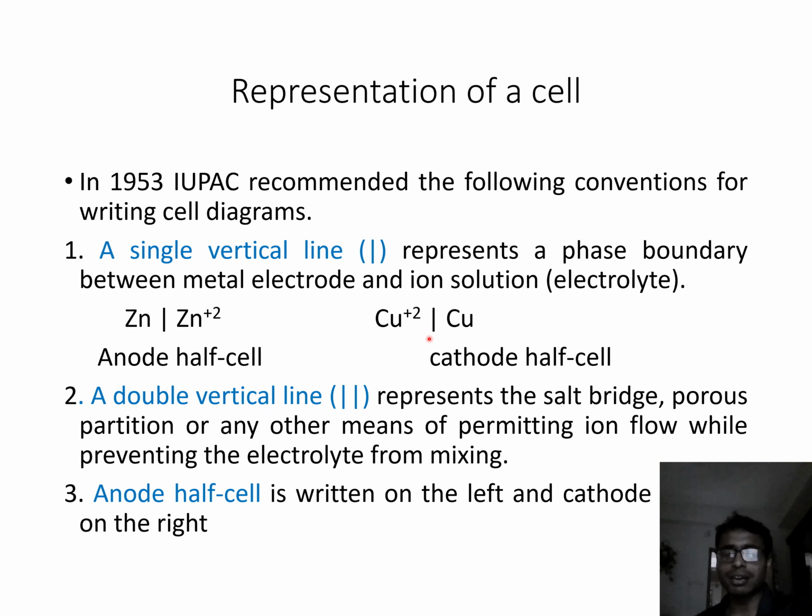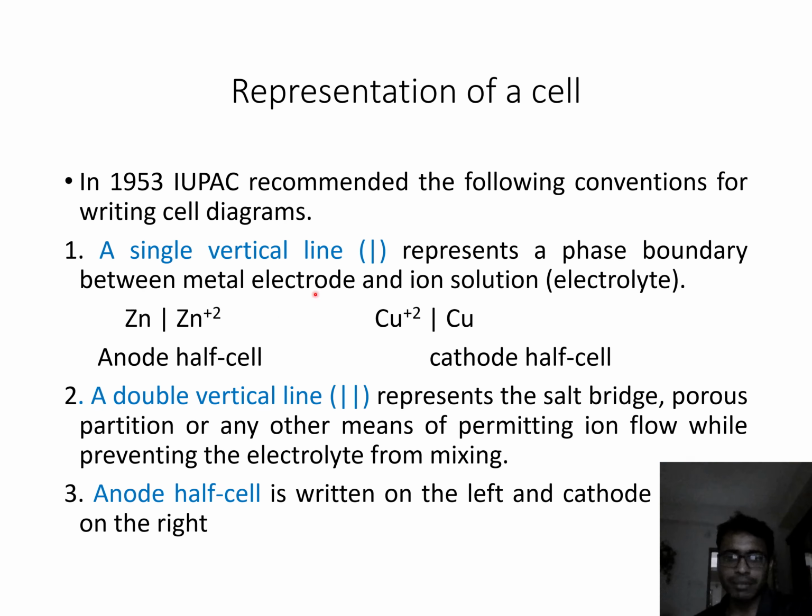Okay, so this is usually for galvanic cell. So this shows the interface between these. Okay, so the anode half cell is written on the left and the cathode half cell is written on the right, and actually their position is also left and right, and sometimes it is called E right and this is called E left. A double vertical line represents the salt bridge.